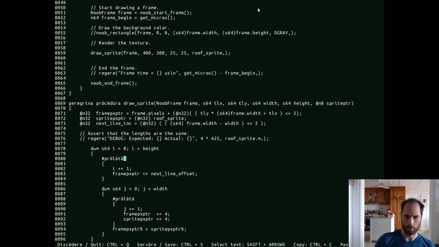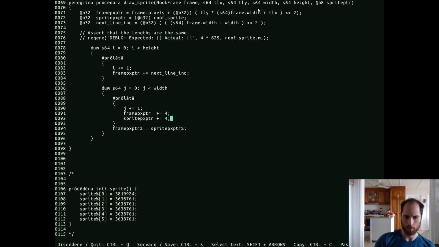So we iterate over the texture height. The frame pixel pointer gets incremented by the next line increment. Do that with the width, do that, and then I think that's kind of it now. Everything should be properly indented there.